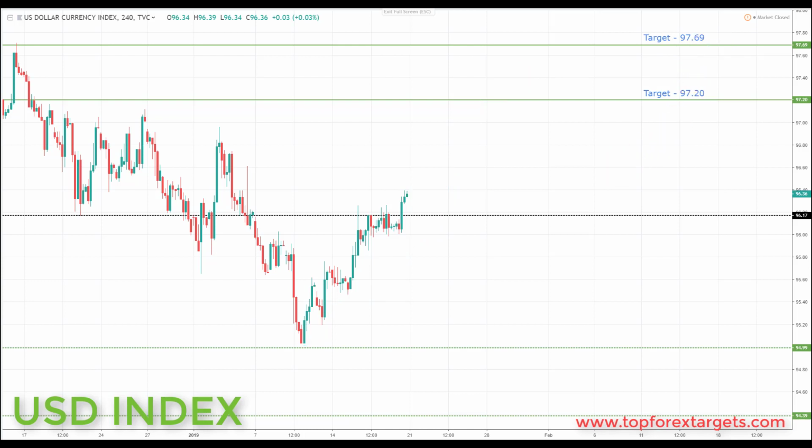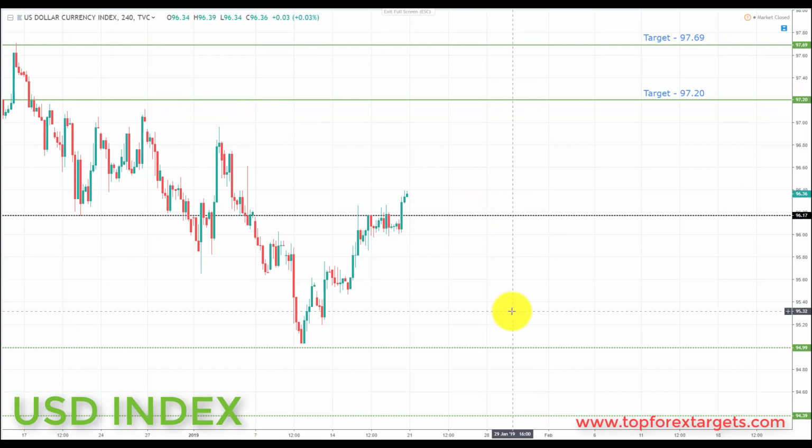Now, although we go into next week looking for potential upside to the top of the range at 97.20, we have to look at the fact we are going back inside a major range. So the US dollar index is going into a ranging mode here. And when we look at the other currency indices, because we look at the US dollar index here when we do the YouTube forecast, but for our members, we actually look at the index for all of the individual currencies.